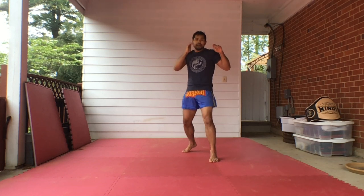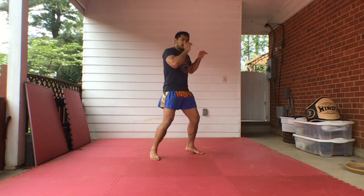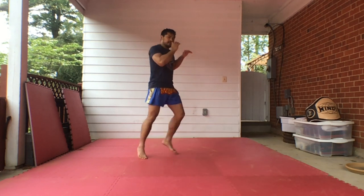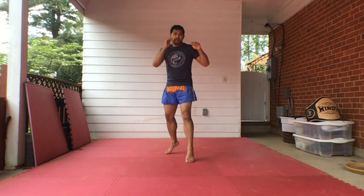Okay, front foot comes back and touches. Touch, touch, touch, touch. So if I lose my timing, I just go back up on the balls of my feet and my front foot touches. Touch, comes back to my heel, goes back forward, just like that. Keep going, like 30 more seconds.